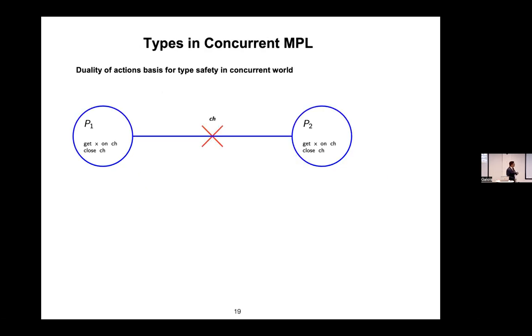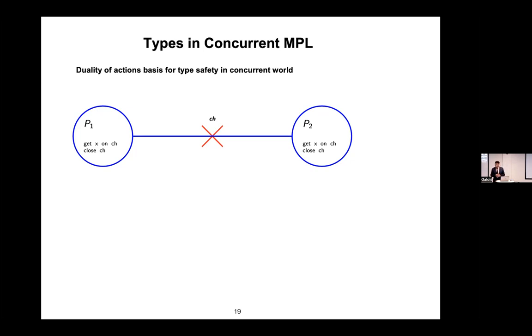So what do we mean by the notion of type safety in concurrency? Let's look at this diagram over here. We have 2 processes, P1 and P2, connected by a channel CH. Is there anything wrong with this configuration? Seems like both the processes P1 and P2 are trying to receive a value on the channel CH. If P1 wants to receive something, P2 has to send something on the channel, and vice versa. So a setup like this should result in a type error. And that is what MPL does.